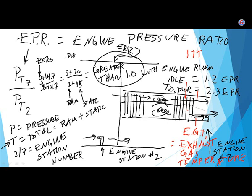And if you're pushing the power, you're trimming the engine, you push the power lever up, you push the throttle up, and you hit the red line temperature, but you haven't hit takeoff power yet, then that means something is wrong. The engine is not operating correctly. And generally, that's when you would go, aha, maybe it's time we need to do a compressor wash because the engine isn't being as efficient as it used to.